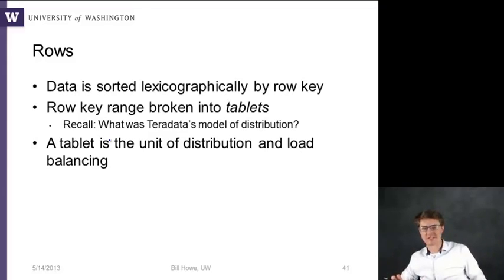Okay, so this is a little different way of dividing up the data than we've seen in at least one system in the past. We talked about a parallel database model, and we happen to use the example from Teradata. And so how did they break up data? Well, they did it by hashing, right? So every individual record would be sent to a server according to a hash function, which you can generally just think of as sort of round robin. The point is that two keys that are next to each other, so sort of timestamp 5 p.m. and timestamp 5:01, there's no reason to believe that 5 o'clock and 5:01 are going to be on the same server in Teradata's model. Here they are.